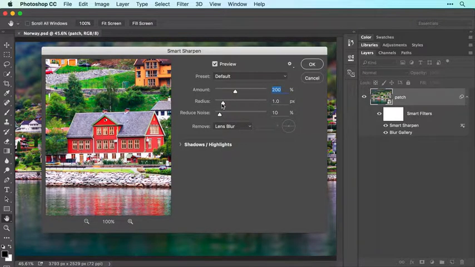The first slider we'll adjust is Radius, which tells Photoshop how many pixels on either side of the high contrast edge pixels to emphasize. You can think of this setting as sharpening width. The higher the number, the more obvious the sharpening. For the best results, keep this setting low. Next, with the Amount slider at 200%, drag it slowly leftward until the sharpening looks good to you. If you see any speckled flakes appear in the image, drag the Reduce Noise slider to the right to get rid of them. When everything looks good, click OK and Photoshop sharpens the image.